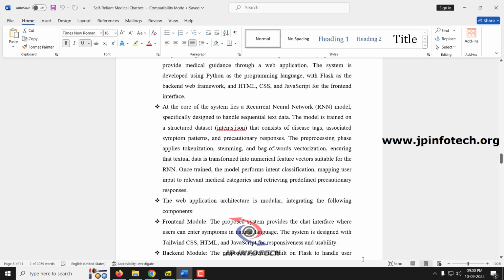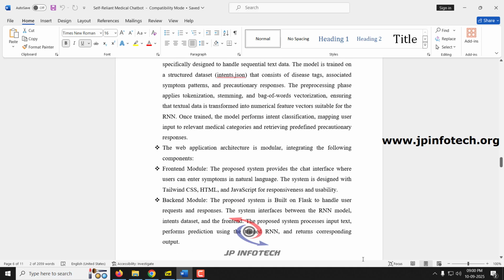Initially the data provided by the users is pre-processed with tokenization, stemming, and bag-of-words vectorization, ensuring the textual data is transformed into a numerical feature vector suitable for the RNN. Once trained, the model performs intent classification, mapping the user input to the relevant medical categories and retrieving the predefined precautionary responses.